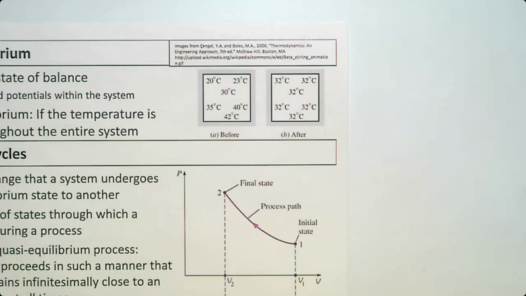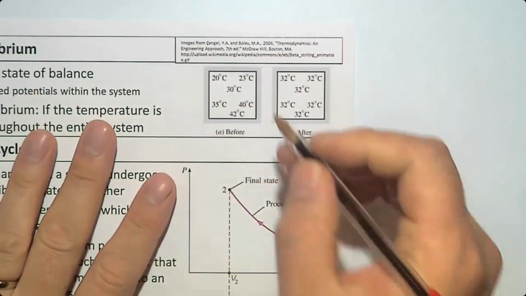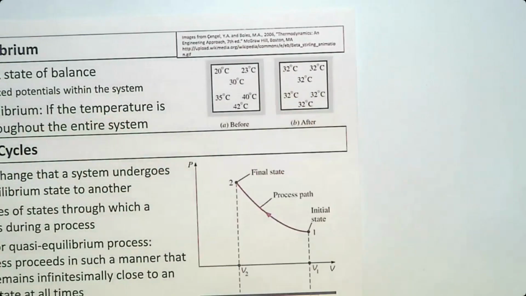Then what if I want to study the heat transfer between 20 degrees Celsius here and 40 degrees Celsius here? Can we solve that kind of problem in thermodynamics? Yes, we can. So what happened is that initially there was 20 degrees Celsius at the top and 42 degrees Celsius at the bottom. We assume that there will be heat transfer from the bottom to the top so that it meets the thermal equilibrium.